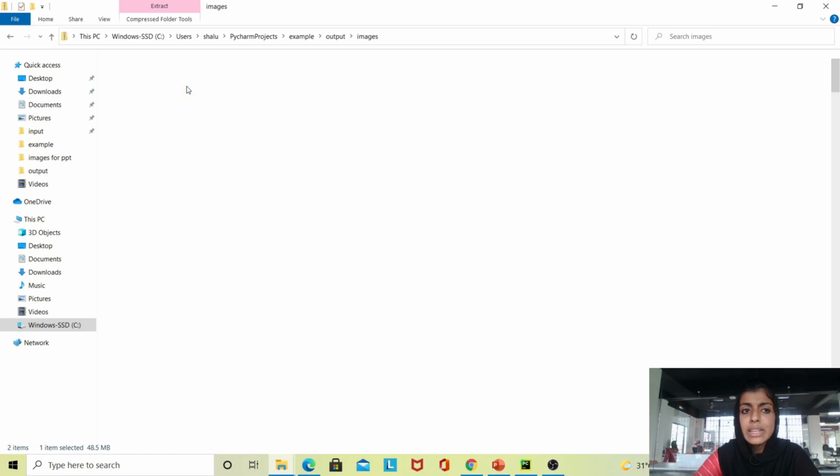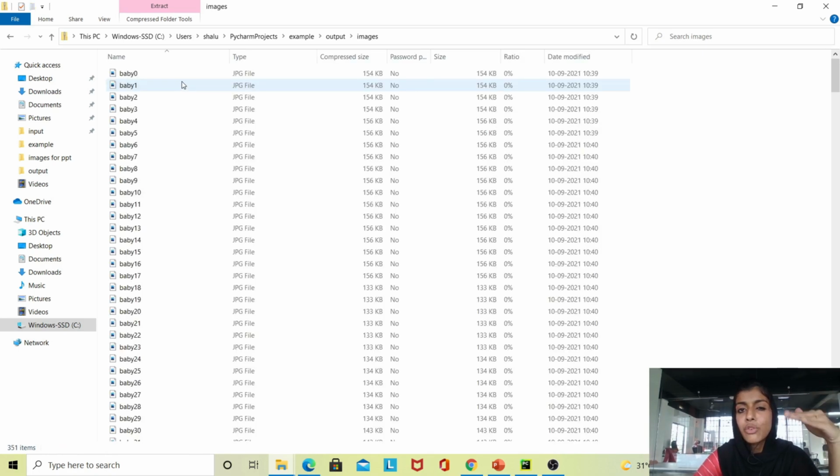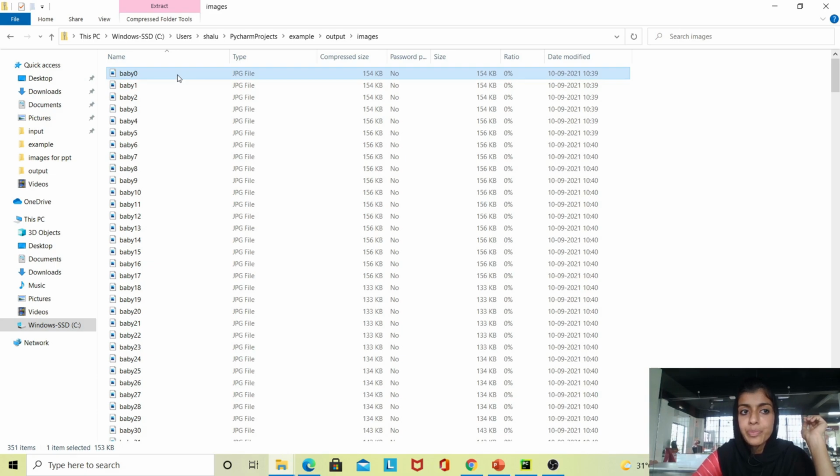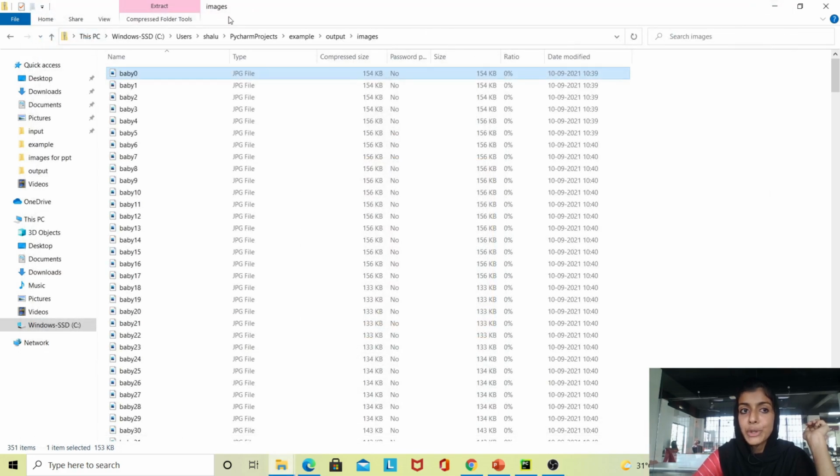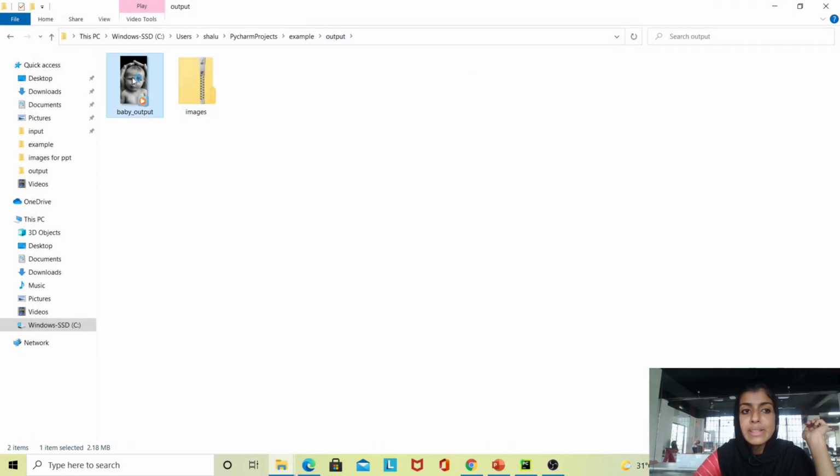The images folder mainly divides the video into frames. When we give an input, it breaks the video into frames. I will show you. That means a video is converted to images, and with a bounding box it shows the emotion. That is what is happening. I will show the video so it will be easy for you.